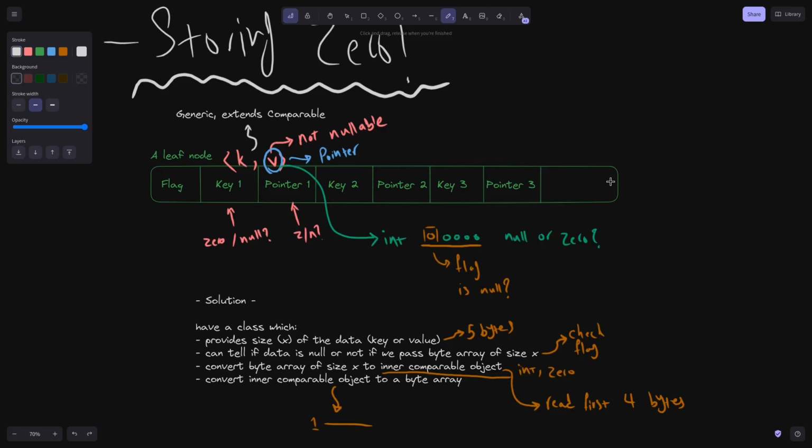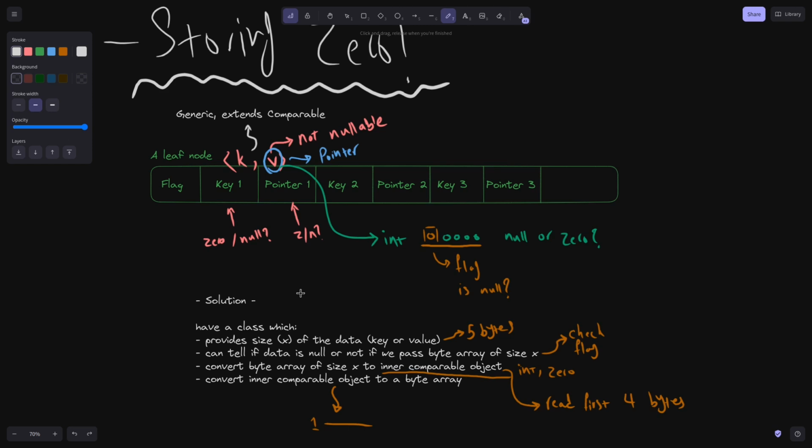If we go back to the related section of episode 4, I mentioned that to solve the problem of storing zeros, we need a class which can provide the size of the data, and by data here we mean the key or the value that the B+Tree node is storing. The class should also be able to tell us if the data is null or not if we pass a byte array of size x.